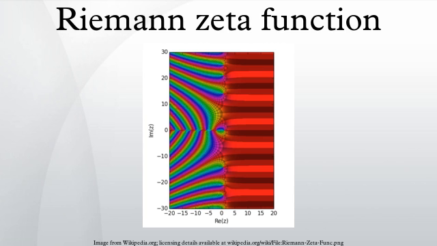Many generalizations of the Riemann zeta function, such as Dirichlet series, Dirichlet L-functions and L-functions, are known. Definition: the Riemann zeta function ζ(s) is a function of a complex variable s = σ + it. The following infinite series converges for all complex numbers s with real part greater than 1, and defines ζ(s) in this case.